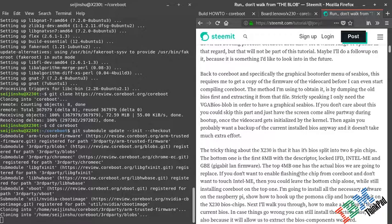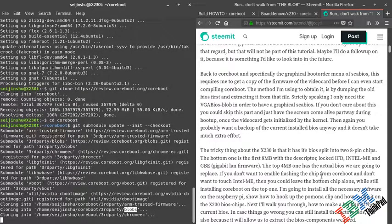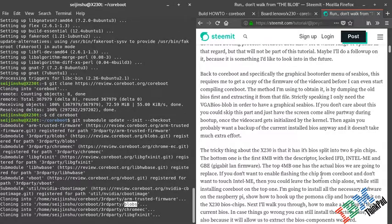I'm trying to recall all this, but oh no. We can already see some bad stuff going on here. Blobs. Oh, and for reference, the 4 meg chip is going to be the top chip. The 4 meg chip is the one we're going to be using to do Coreboot, because of what we plan to do: remove IME and, of course, enable software flashing for necessary updates, so I don't have to constantly reopen the system.